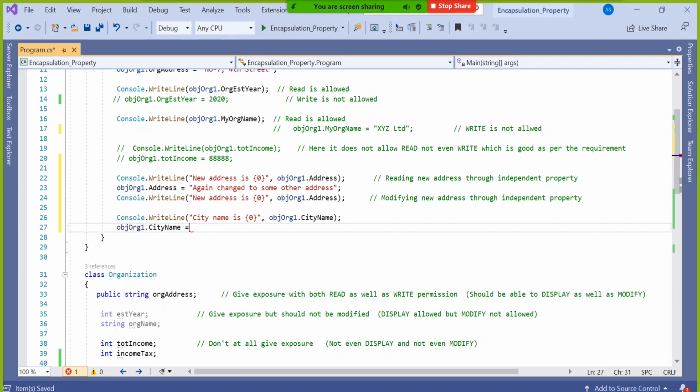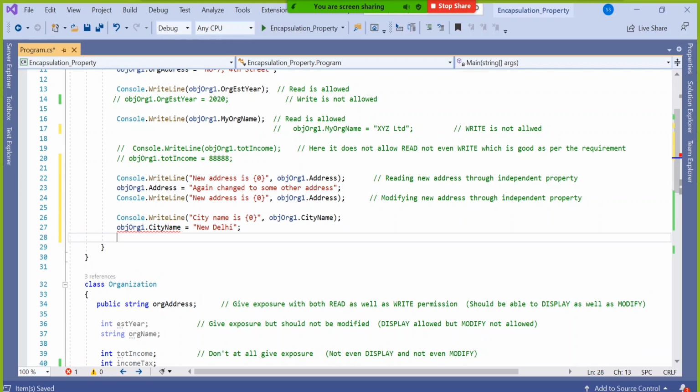So equal to, I will try to rename it to something else, but it is saying no, it is not possible. So give a comment here and say, if you want to see what is the error, it will definitely be related to accessibility permission. Read the last line. Property or indexer so and so cannot be assigned to, because it is read only.